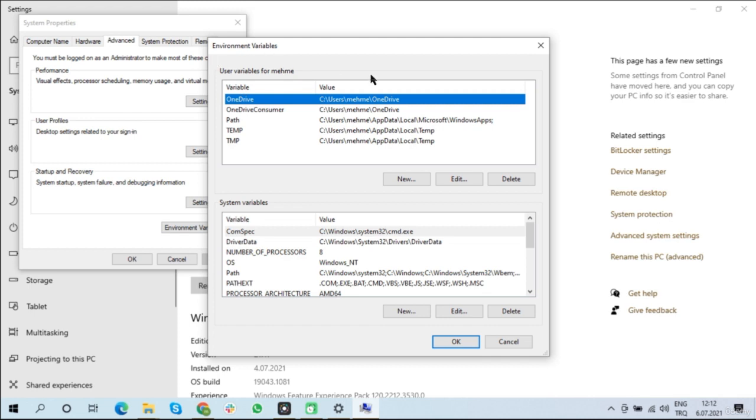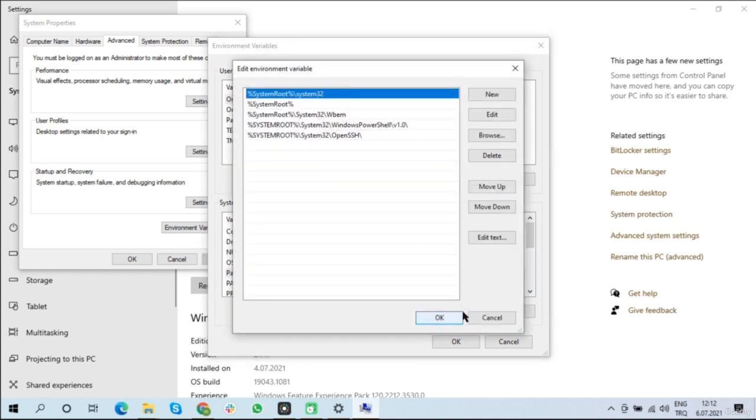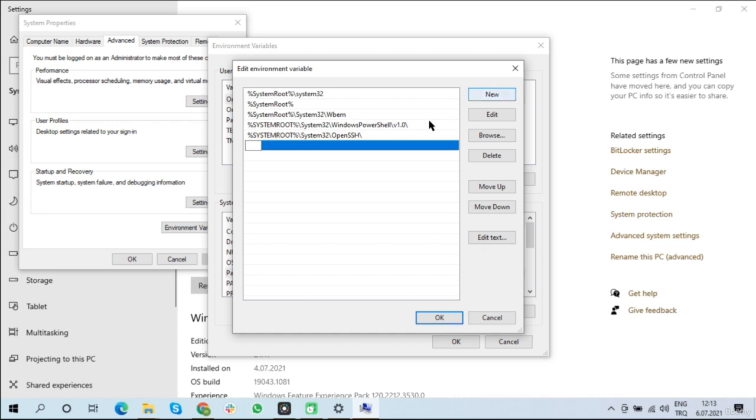Now, if you notice, there are two different sections here. We're going to use the bottom section, namely System Variables, to define the JDK to the system. So that means after selecting the Path option from the section here, I choose the Edit option. And here we'll just paste the path to the Java file in the bin folder. So to do that, I'll select the New option and paste the file path we just copied by pressing the Control and V keys together on the keyboard in this field that opens. All right, so that way we have now defined the JDK file to the system.